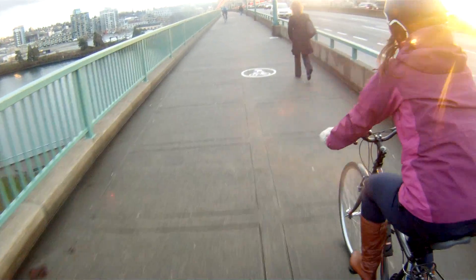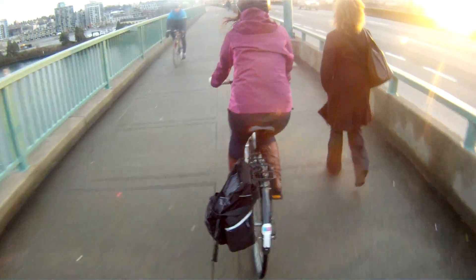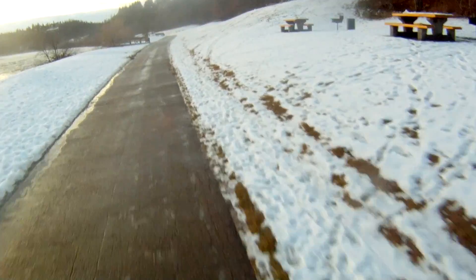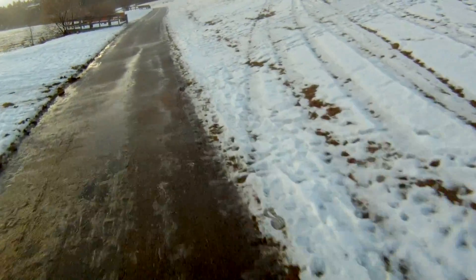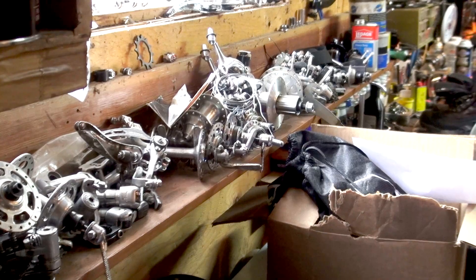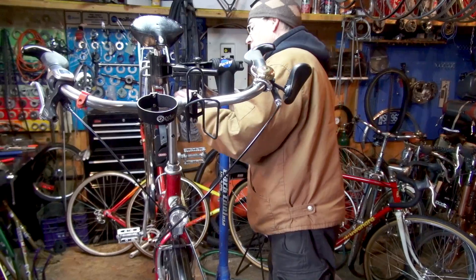Cycling is a very healthy, low-emissions transportation option and it can actually help reduce traffic, as we learned in our story on Vancouver last year. But Vancouver is not exactly the coldest climate in Canada. This week, we learn what it takes to cycle on the streets of a real winter city in Edmonton, Alberta. To learn the basics, we went to the workshop of an Edmonton bike mechanic who's a four-season rider himself.